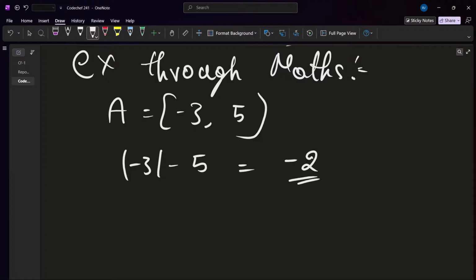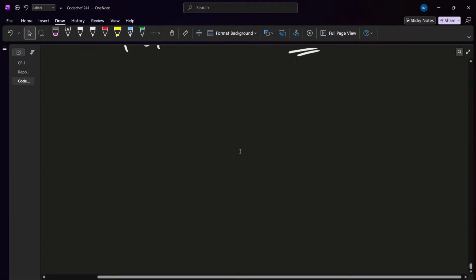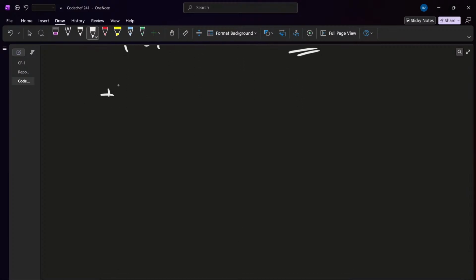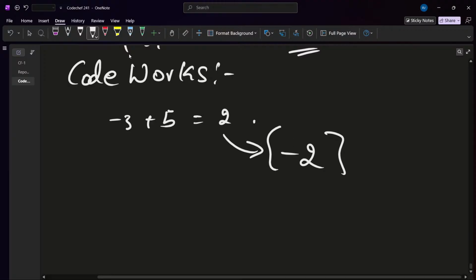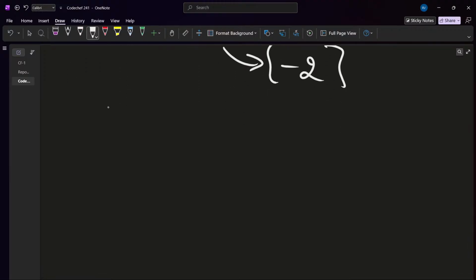Is that correct? So how is my code going to work now? First it will give me the normal sum: minus 3 plus 5 is equal to 2. Now this 2 should be minus 2, the correct answer. How do I do this? To do this, we create W from two parts.